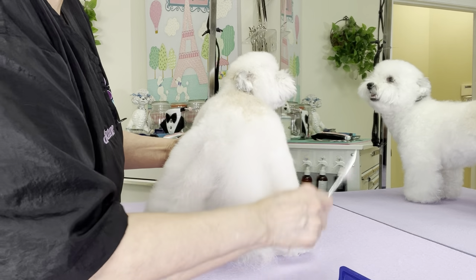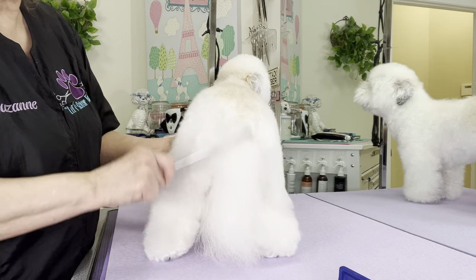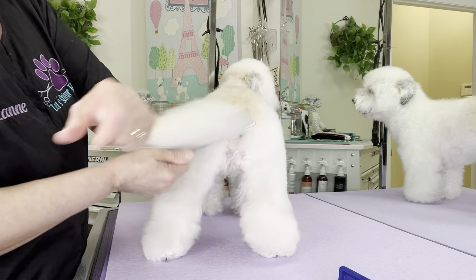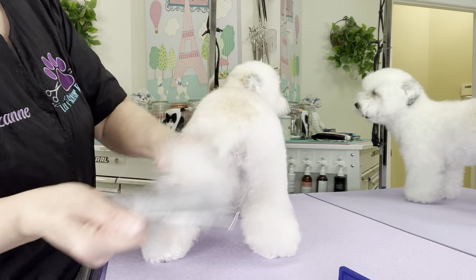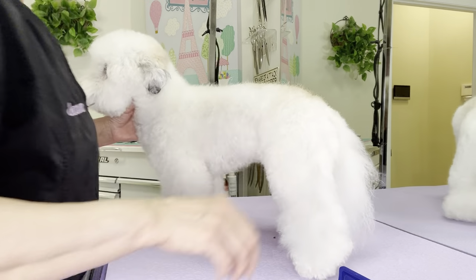Until you learn the art of maintaining the coat, you can never expect to have a fluffy haircut like this on your dog. And maintaining coat is truly an art.